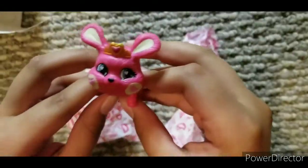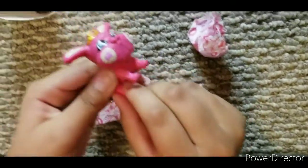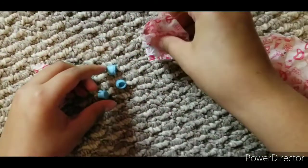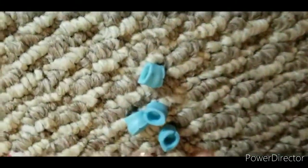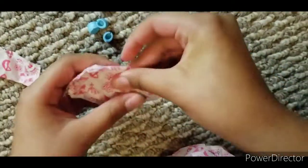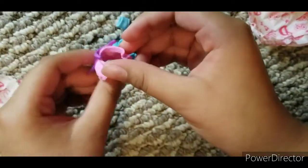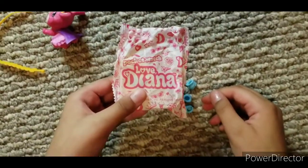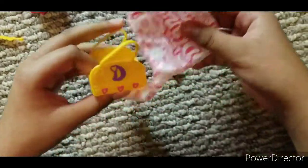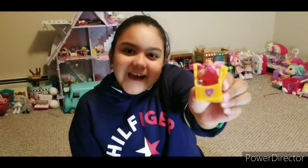We got a pet bunny! And guys, look — it can move his little legs. It looks so cute, the head moves guys! Let's open up some more surprises. We got some pet shoes. Oh my god guys, look — a little costume! Our last surprise — look how cute this bag is! Thanks for watchin', guys. Bye!